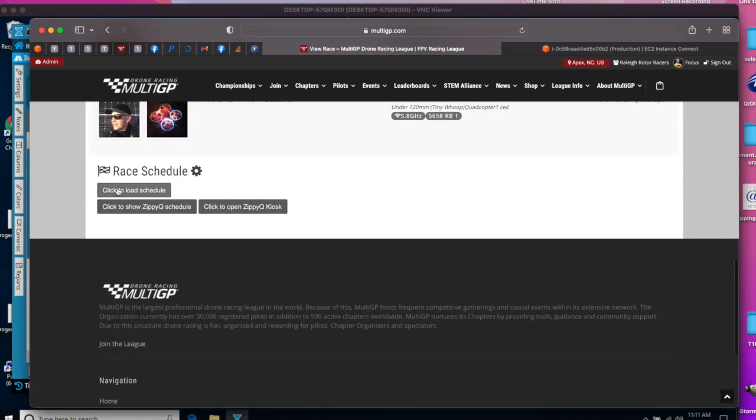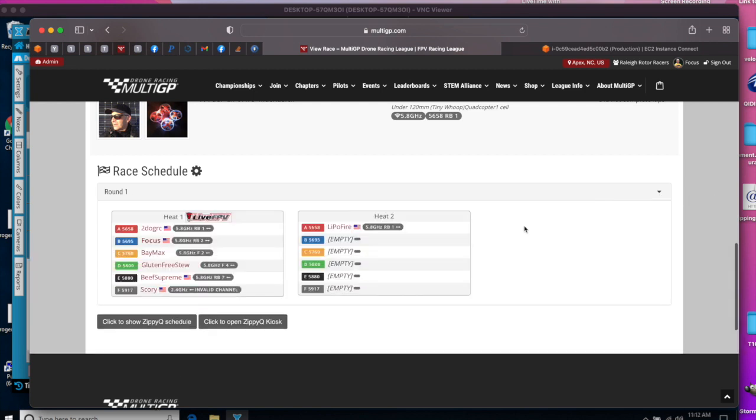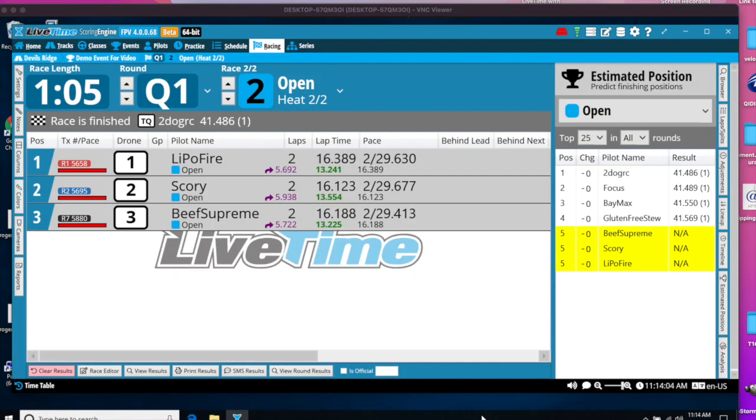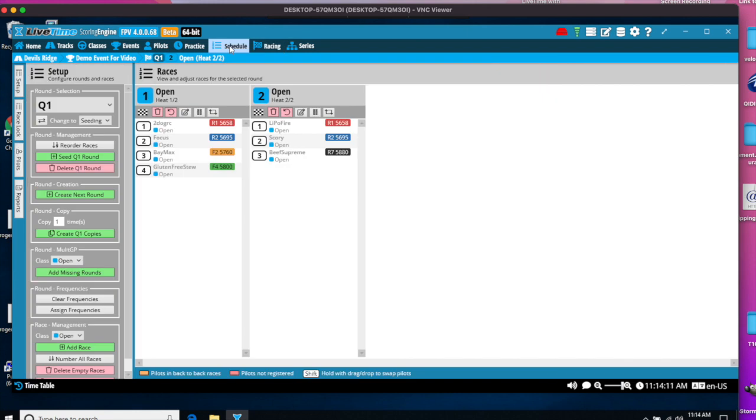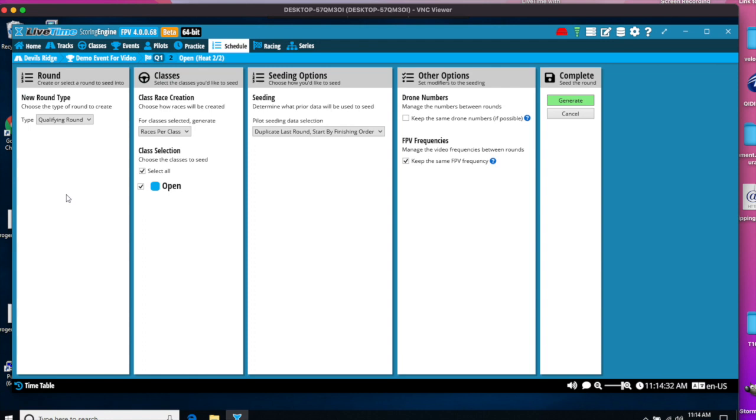You can also load schedule and see the heats as they progress. So after you've completed all the races for a round, we want to create the next round. And this is why you don't create rounds ahead of time, because if I had created 10 rounds and modified pilots' positions, I would have had to go and drag those pilot position changes for all future rounds. So that's why we tend to start with the single round to start with, and then do create next round when you're done with all heats for a round.